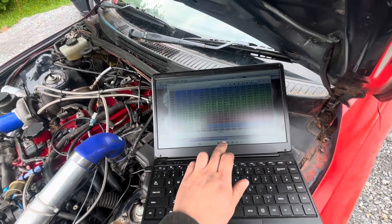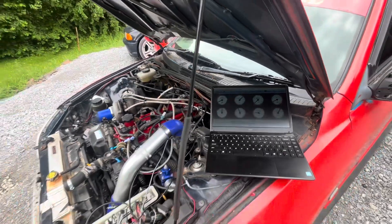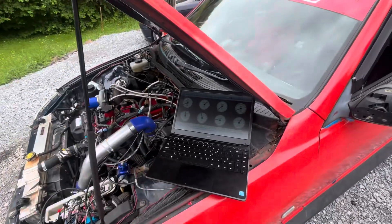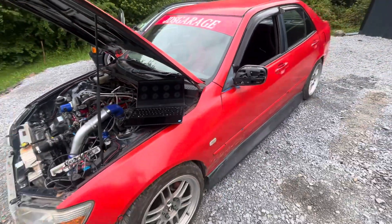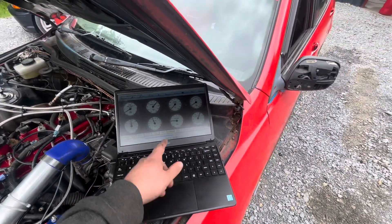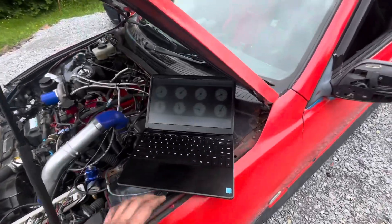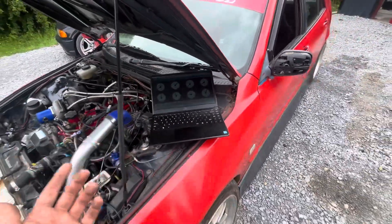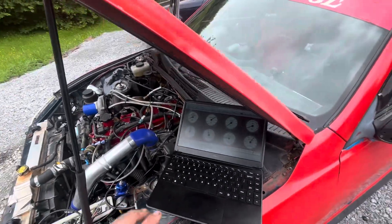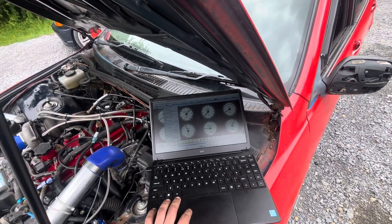Ignition table made up — there's my pops and bangs. It's running okay. I've done some logs and everything seems to be checking out, but we need to go take this somewhere to put some actual load on the car and do more logs. I'm probably going to leave the ignition table as it is because I got that from Baytech — he knows way more than me. Going through his ignition table I was understanding a lot more of what everything means, but I do want to research things more. I also don't want to blow up my car.